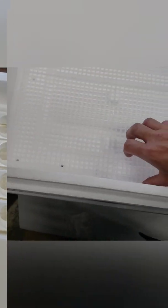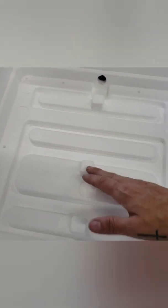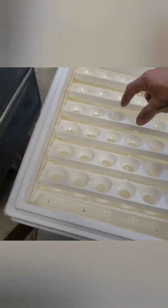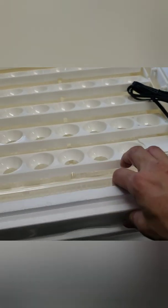Show you this part. Just lean this up. This is the little plastic rack that goes in there, and then it has these little channels. There's 2 here that go to this hole, and then there's 1, 2, 3, 4 on this side that go to a separate hole over here for filling in with water, so that you can do that part without having to take everything out or trying to squirt water down in here through the egg turner. You could see how that could be complicated, and seeing where your channels are and seeing if they're full or not. Being able to pull this little slug out and just fill it that way is going to be super.